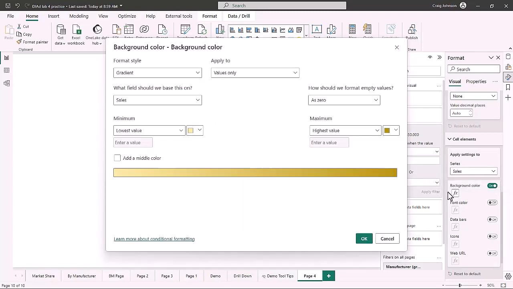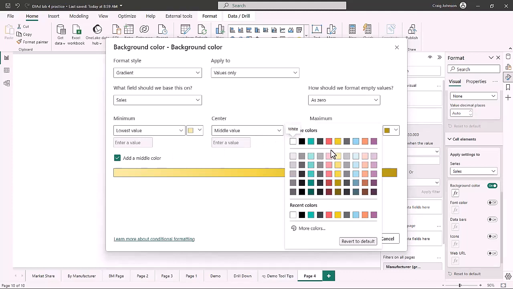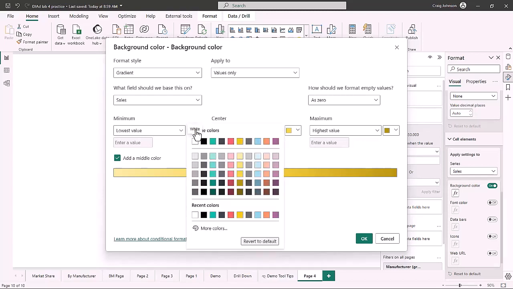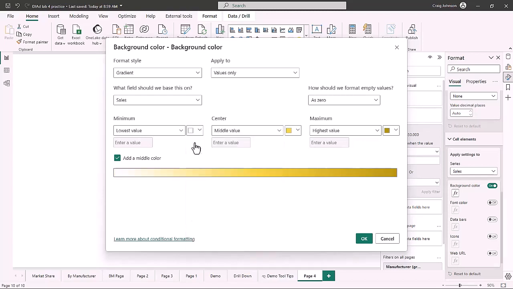Now, if you want a little bit more pop, you can also add a middle color. So let's say in the middle, you want a gold. So now you've got a gold in the middle, a darker gold, and let's say the beginning will be more of a white, so that your lower colors are white.